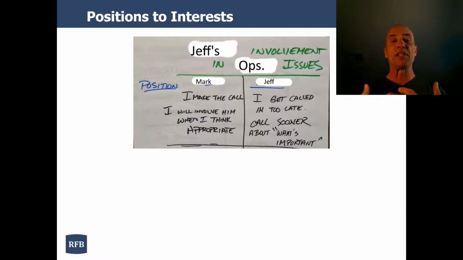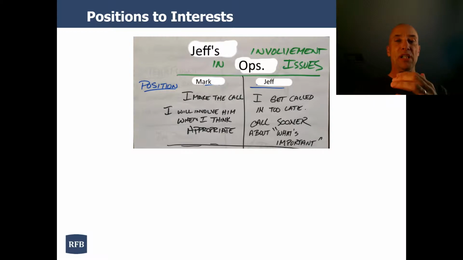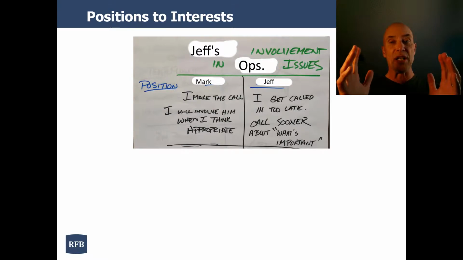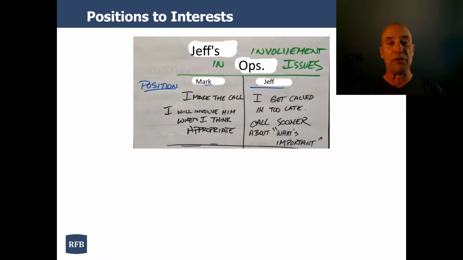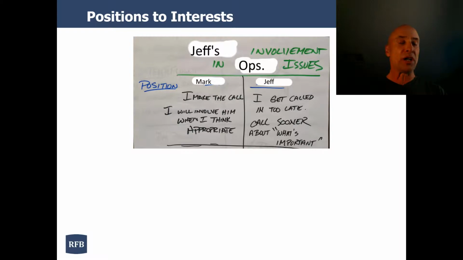And again, at this level of just talking at positions, neither one of them is going to be happy. Okay, Jeff is going to keep needling because he doesn't feel like he's included often enough. Mark is going to get irritated that this keeps coming up when it's under his purview. So then I asked them the simple question, so tell us why. You say, Mark, that it's about you making the call. Why? What's your real interest here? And Jeff, you say, call me in sooner. Why do you want what you say you want?